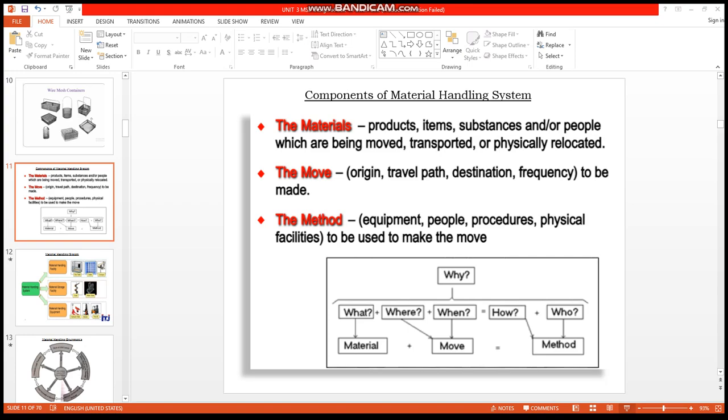Based on this, we will select the material handling equipment. And the last is initial and operating costs, which are important parameters in selecting the material handling equipment for a particular application. So these are the principles while selecting the material handling equipment.